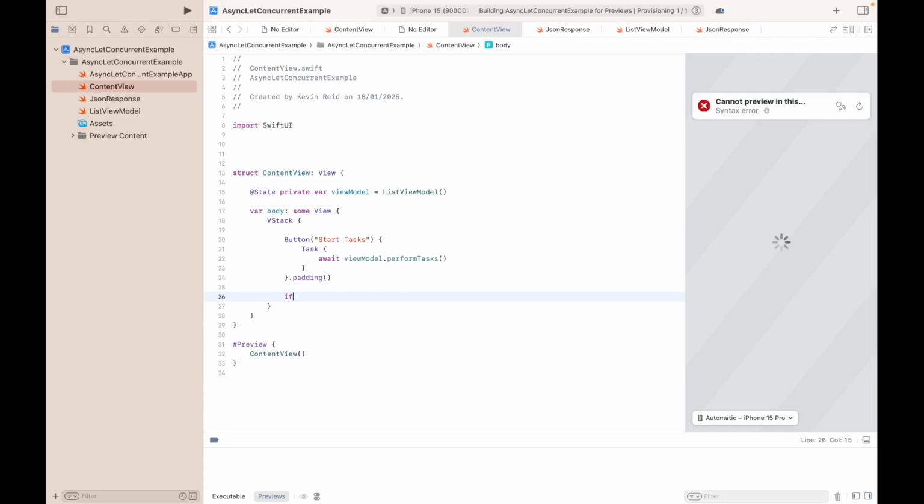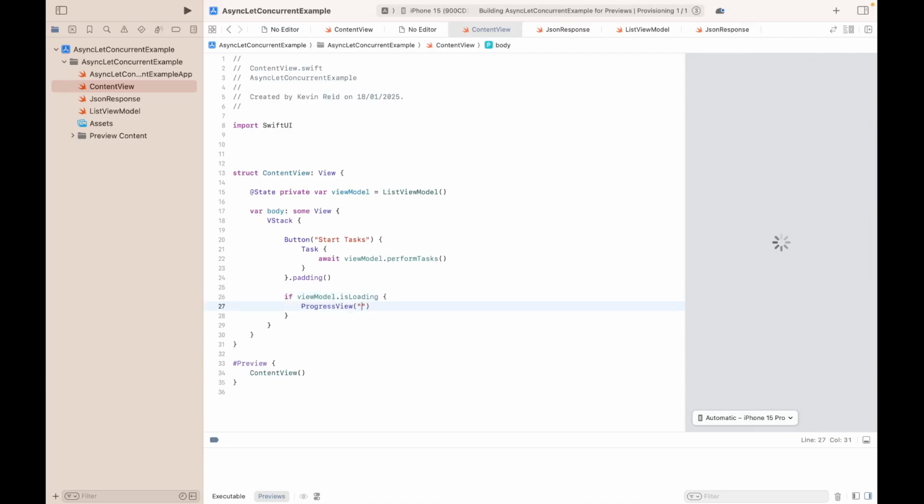If viewModel.isLoading, so if it's true, then ProgressView loading. Just add a bit of padding.